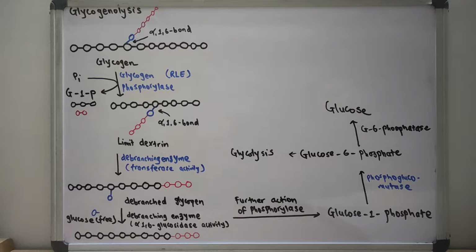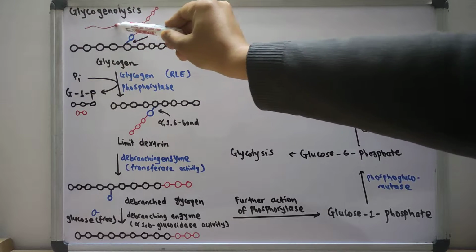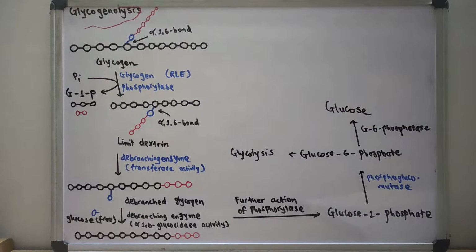Today we are going to talk about another glycogen metabolism, that is glycogenolysis. The degradation of the stored glycogen in liver and muscle constitutes the glycogenolysis. The pathways for the synthesis and degradation of the glycogen are not reversible, and an independent set of enzymes present in the cytosol carry out the glycogenolysis.